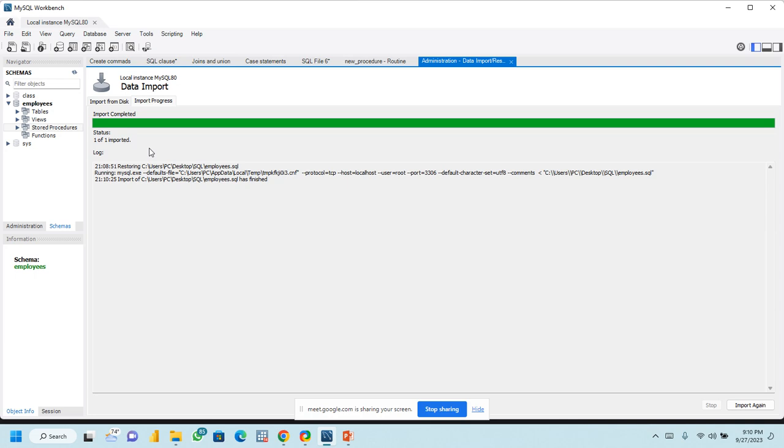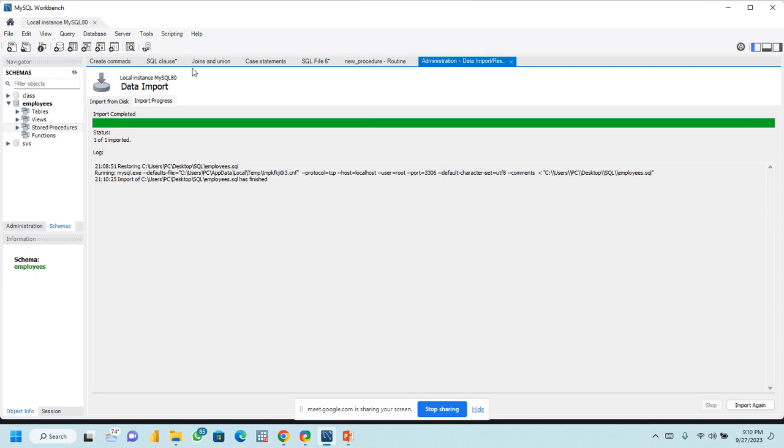The import was complete. So just as when we opened the SQL script, you realized the first command was delete employees if it exists. So you had employees, so it was deleted if it existed, and now it imports employees again.